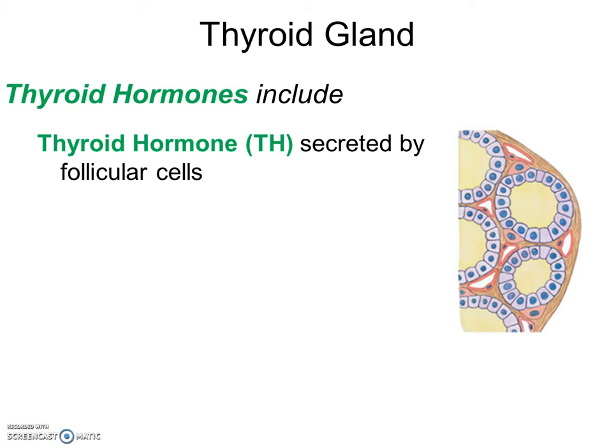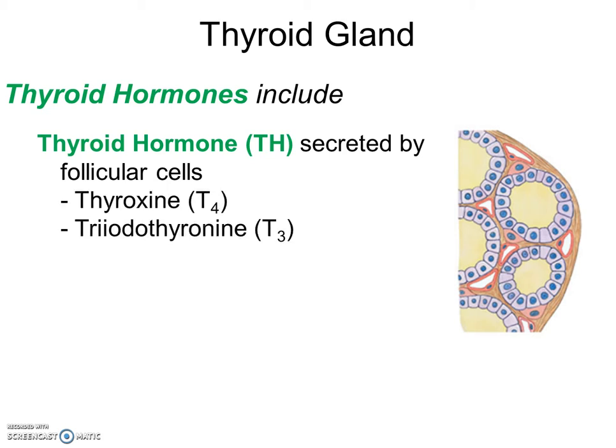Next, let's look at the thyroid hormones, abbreviated TH. So remember, they're secreted by the follicular cell. There are two main types of thyroid hormone: thyroxine, which is abbreviated T4, and triiodothyronine, which is T3. So from now on, we can just refer to them as T3 and T4, your thyroid hormones. Notice you see the word iodo in T3. That actually stands for iodine. So one thing your follicular cells need to make these thyroid hormones is iodine. And that's why it's so important to have iodine in your diet.